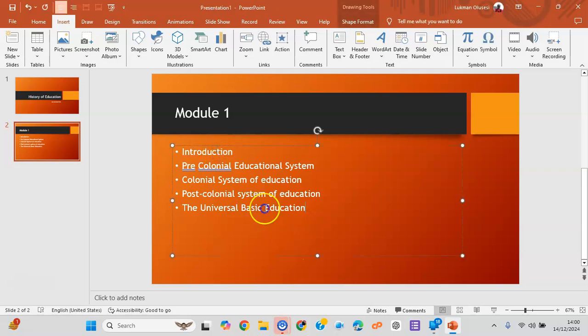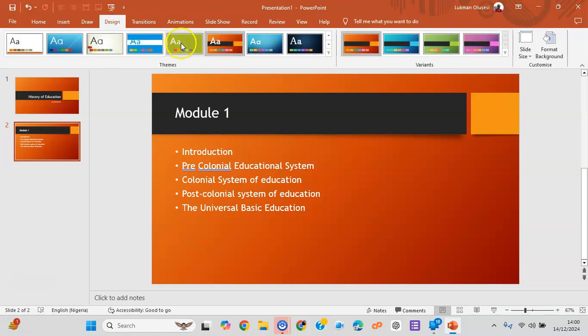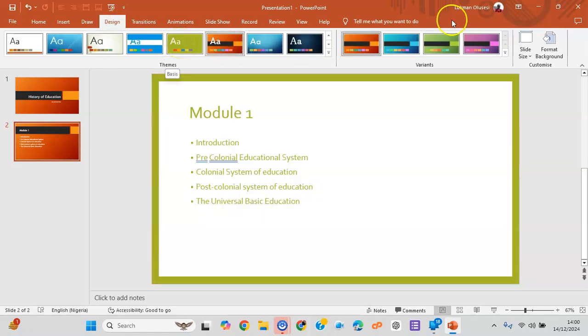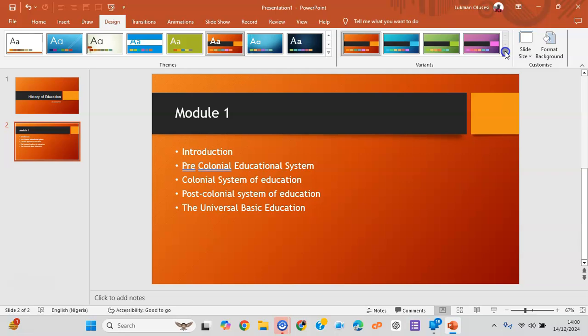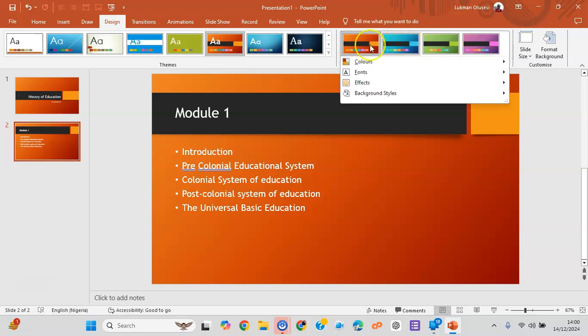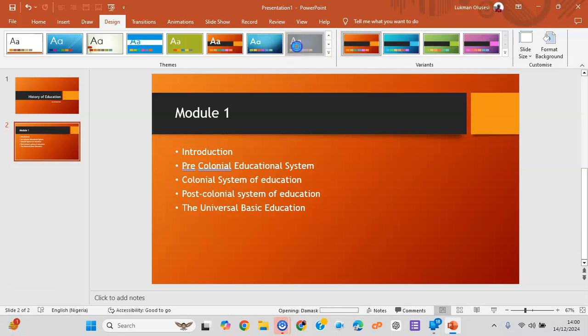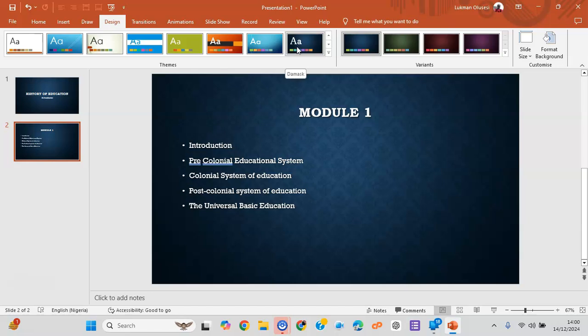Okay, fine. So you can see, and even after having created the second slide and you still don't like any of this design, you can still go back. You can still go back to design and pick another one that you feel resonates with your style. For instance, if I decide to choose this, you can see that everything changes.